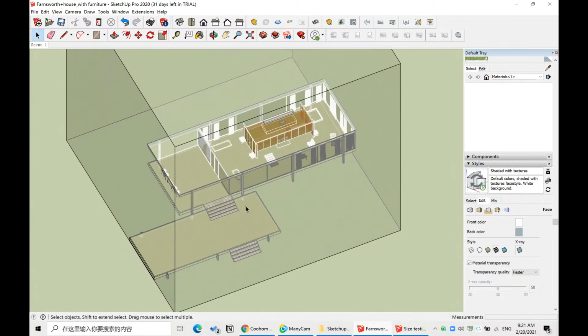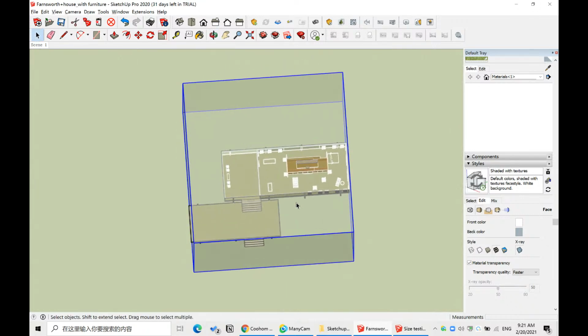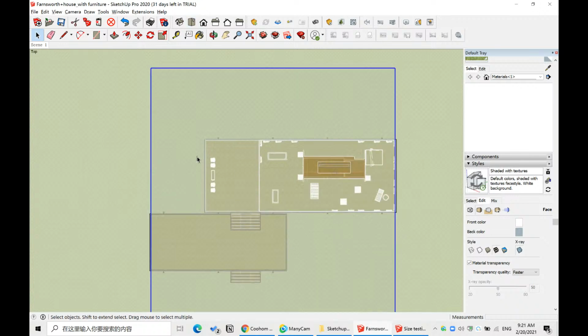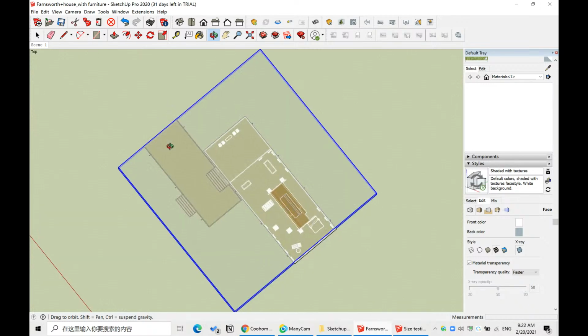The reason I've tested before we bring this model in is because the 30,000 millimeter limit applies to one edge of the surface. In our case, if you go to the top view and measure this, we don't have any edges that's longer than this, even though combined we have the entire house model, which is slightly over, right?